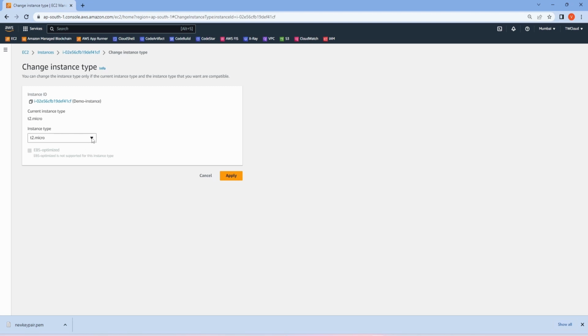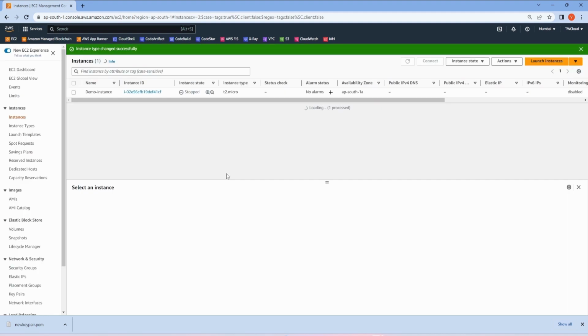Click on the drop-down list of instance types and let me choose. So this is the A series, then the C series, and we can check what kind of instances we require for our application and software. This time let me choose T3 micro, and you can see this is EBS enabled as well. So click on Apply, and go back to the console.